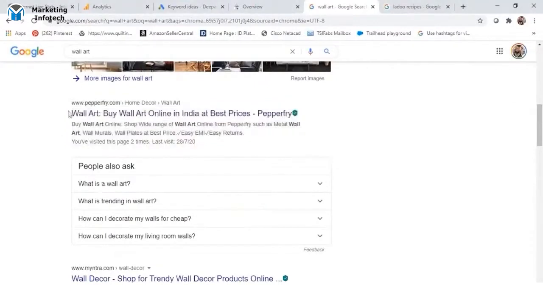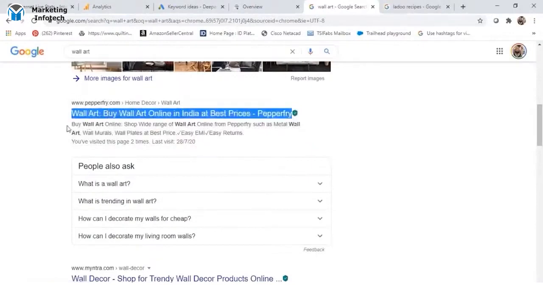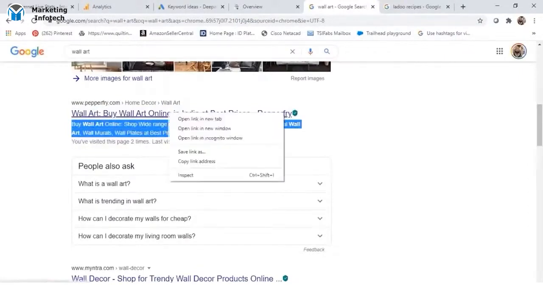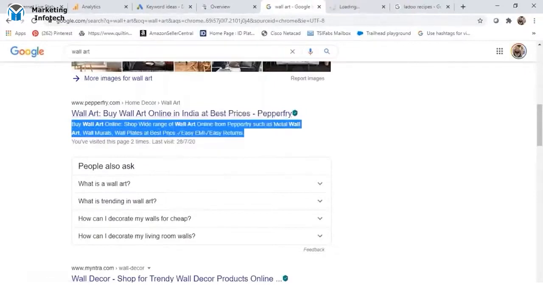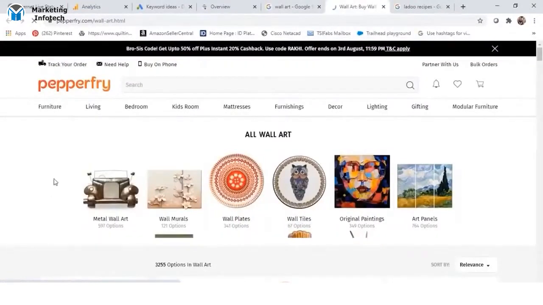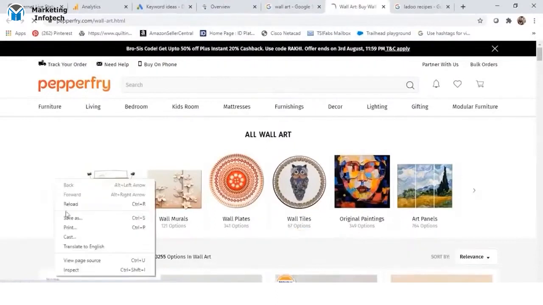So let us look at the title. Look at this title out here. Also look at the snippet out here. So this is what you see on a search result page. Let me actually take you to the page. I'm clicking on it and taking you to the result page. So this is the page which got indexed and displayed by Google. I'm going and checking the page source of this particular page.